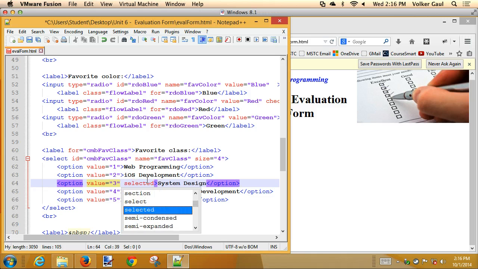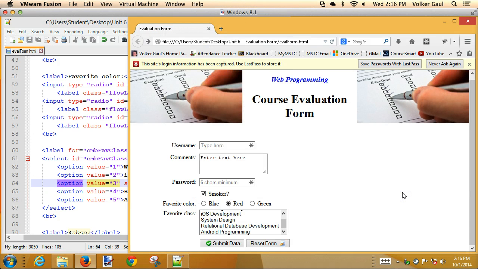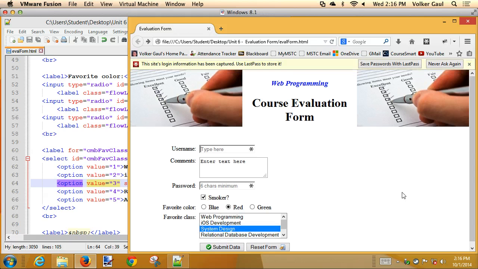And you might see some old code that's XHTML that says selected equals, quotation marks, selected. Thank goodness in HTML5 they got rid of that. And now systems is already selected.